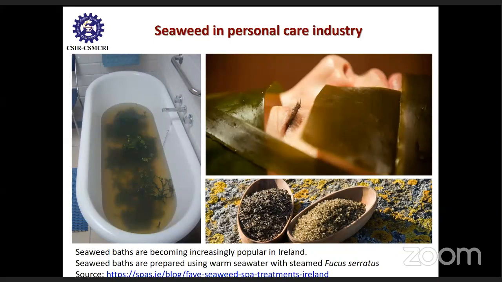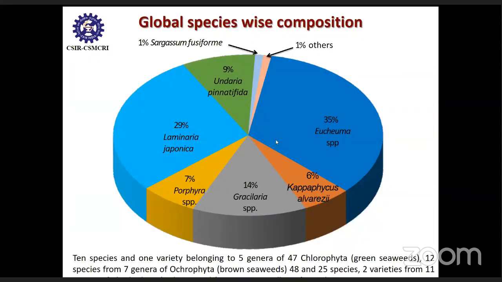I think this is my last application, but again very interesting. The personal care industry is experimenting with various new kinds of substances and chemicals. And as I said, seaweed is a biological material, and it has found its application in the personal care industry. Seaweed baths are very popular in Ireland and in other European countries also. You can see that people are using it in spas, because it has minerals and vitamins, so it helps to nurture your skin. And this is another very emerging application. I think with this, I end my application part.